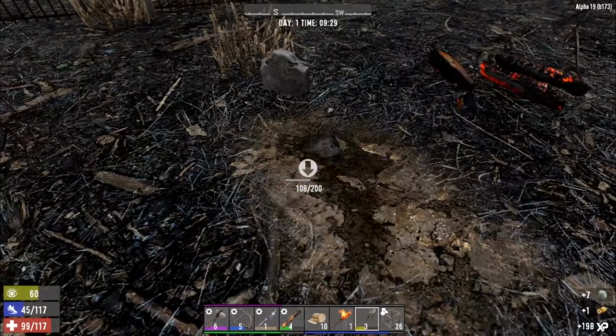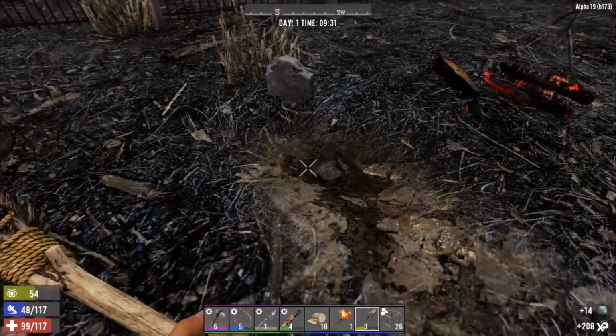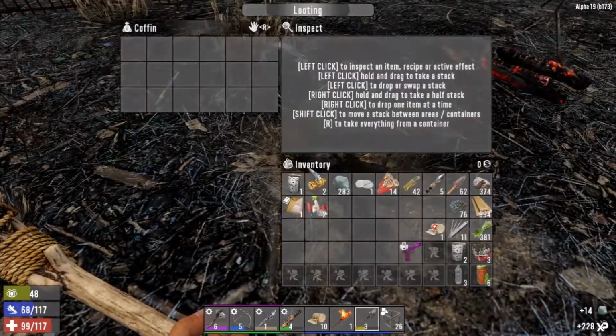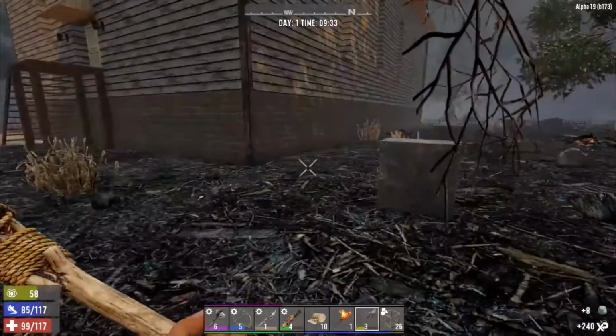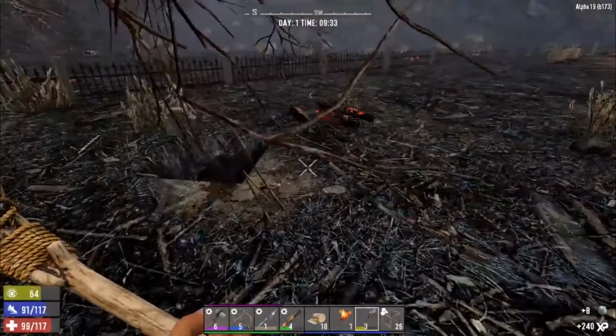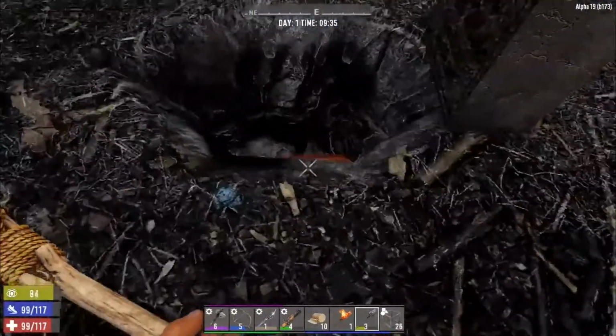One thing that would be neat is if you dug one of these up, like here I can actually search the coffin already, which is kind of weird. But if you were able to dig these up and there's actually just a zombie underneath, that would be really neat, in my opinion, anyway.